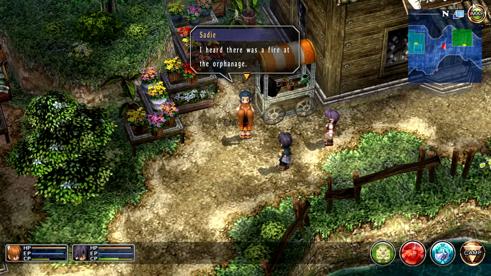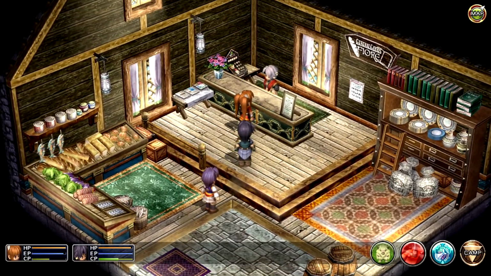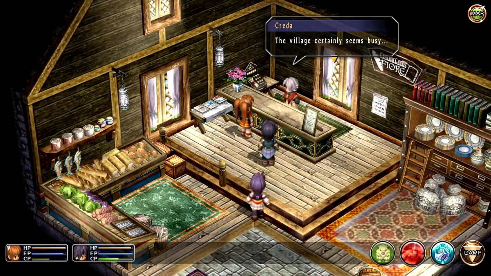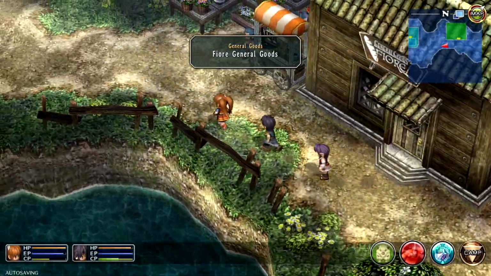I heard there was a fire at the orphanage. I saw all the kids go by crying. I feel so bad for them. I can imagine so. The village certainly seems busy. Did something happen? Yep, something did.